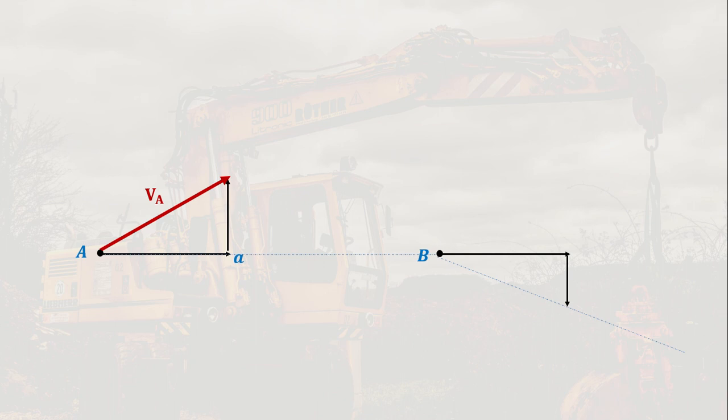So by the knowledge of vectors, if we draw that and connect it, then we can get the absolute velocity of B. So here, we were able to get the absolute velocity of B by using the resolution and composition method. So that is if we have 2 points connected on the same line.